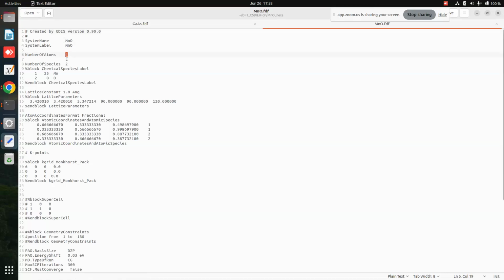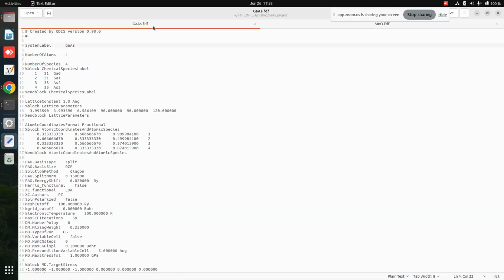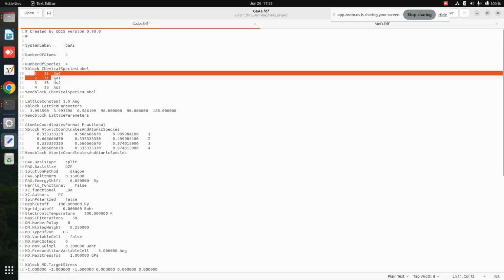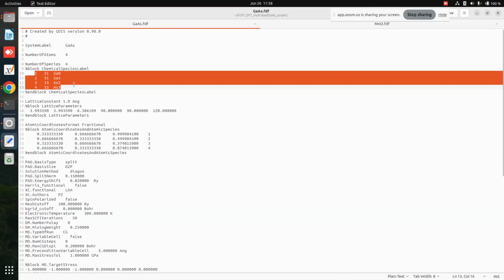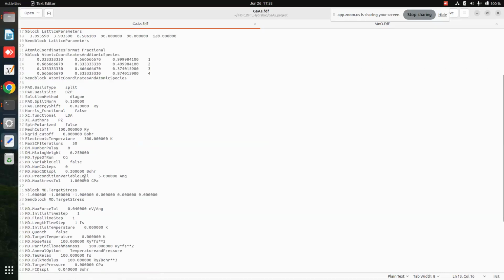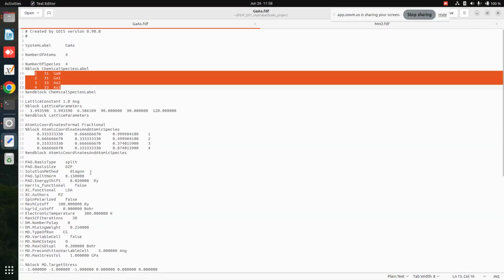Number of atoms is 4, but number of species is showing 2 here, one is Mn and the second one is O. But this gallium arsenide file, which is actually generated by GDIS, shows 4 species. Gallium and arsenic are taken as separate species, numbered 1, 2, 3, 4. So this is not the form we are going to use directly.